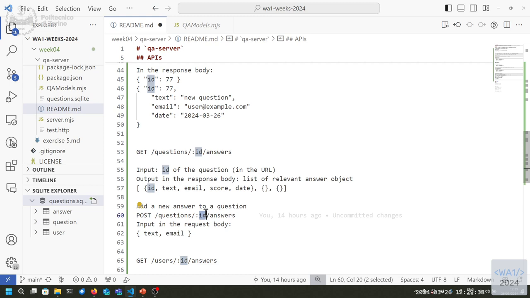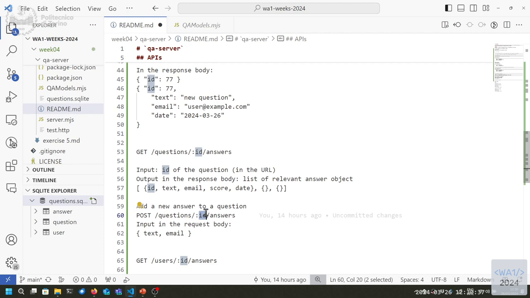Okay? So now we go to the implementation of some of these. But the idea is that we think about which kind of operation we need to support, how to encode the information of the data on which we are operating, which details of the objects need to be provided, and which are the methods that make more sense for that kind of operation. And most of the methods will fall into these categories. Get one detail, get a list, a collection, and then could be a full list of a relationship, for example, or a post for adding, or a put for modifying, why not?